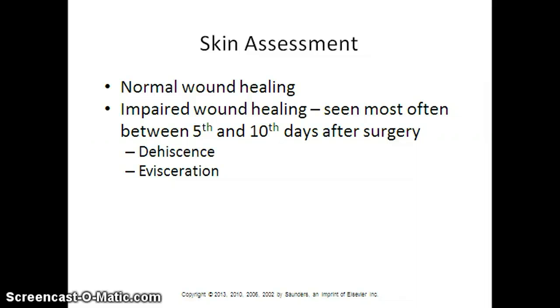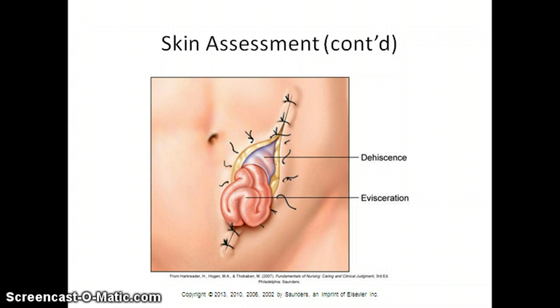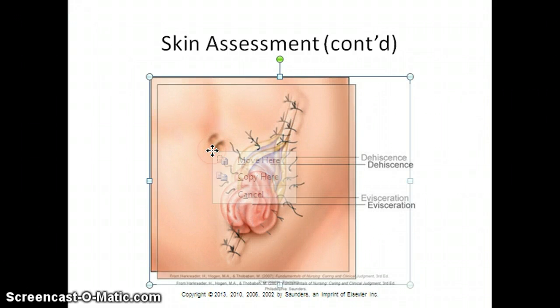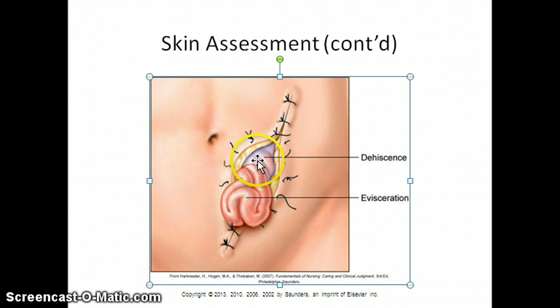With impaired wound healing, a couple of things that we need to consider are the wound dehiscence and wound evisceration. With dehiscence and evisceration, this is on page 291 of your Iggy book. This top part, you can see that there's still a little bit of membranous tissue here. So with dehiscence, it's just partial separation of the wound. There is a partial or complete separation of those outer layers. So maybe the wound is just looking like it's splitting open.